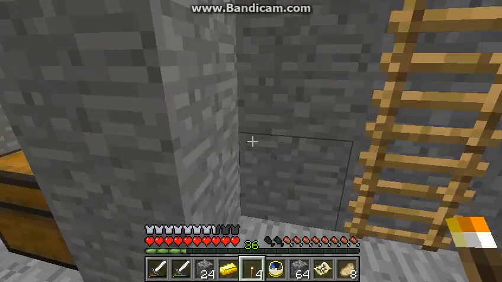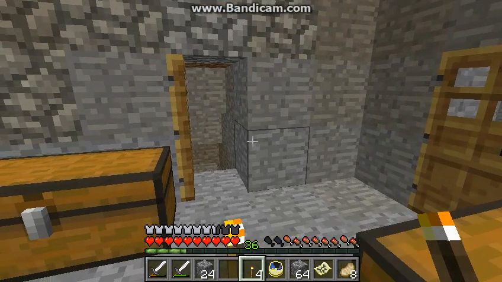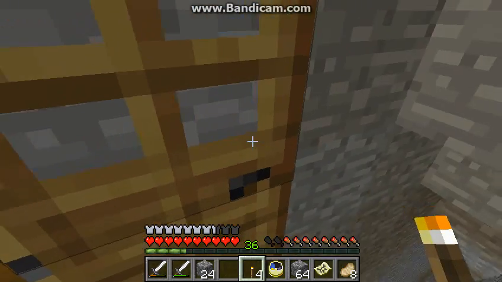Rain, rain, go away. Just go away. I don't want you to come back another day. Leave. Okay, well, that's three blocks. Five more until I can make the uber golden apple. Hold on a second. Don't worry, I won't actually make it and waste all our gold.